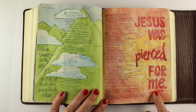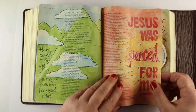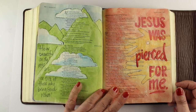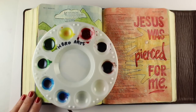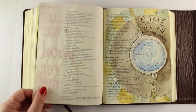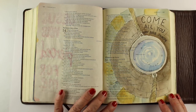The right page was this week's — Jesus was pierced for me. I drew the two hands with just a hole in the middle of them, then added the glossy accents again on the word 'pierced,' because that was fun when I did it the first time. I used Daniel Smith watercolors in the background, but I used my new Hero Arts for the lettering because they're liquid watercolors and you can get consistent color. Unfortunately I found out they bleed through — I'm not using very much and it's still bleeding through — so I won't be using those in my Bible anymore.